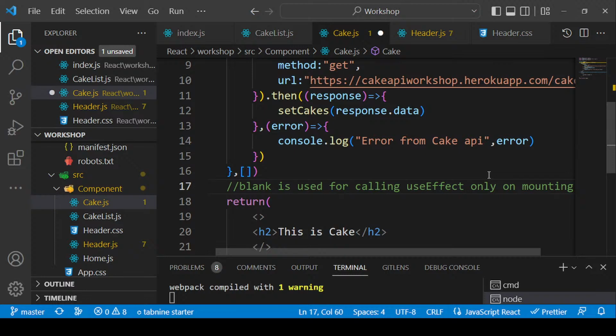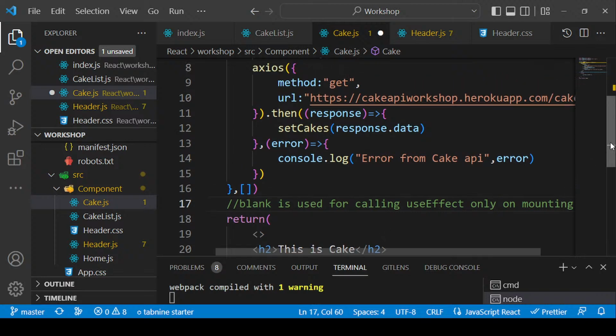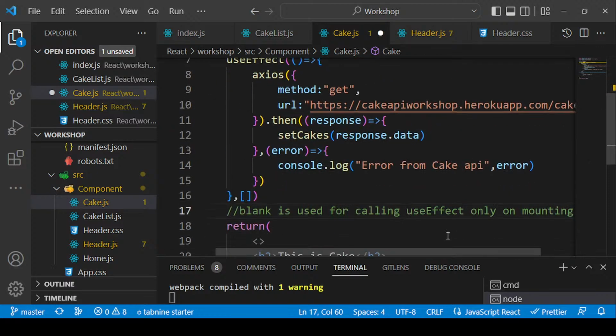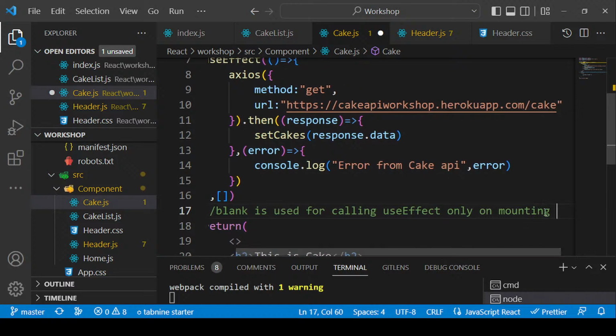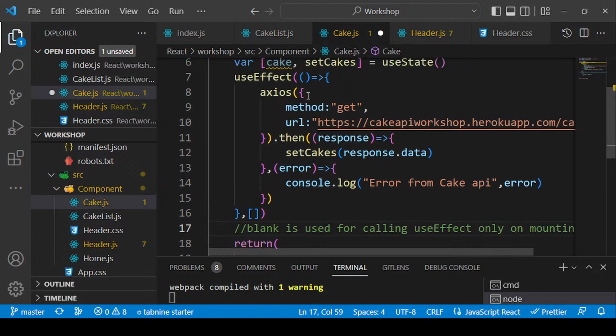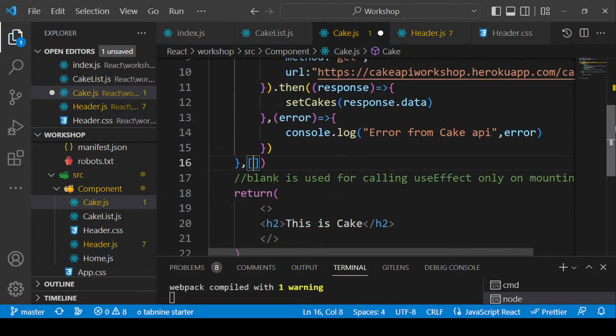Whenever you are navigating from one link to another on any website, that data is displayed to you. This is called mounting. That happens through the state change, and this is the process of mounting. So while mounting any data, the blank array is used for calling useEffect. That means if data is present, then this data from the response should be shown, and if it is not, then give the blank array.